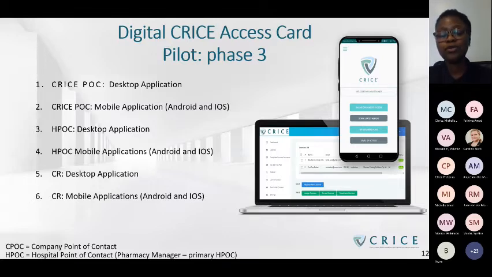So as mentioned, the program is currently in its final phase 3 of piloting. So CRICE currently has 6 applications, and this includes desktop and mobile applications for the CRICE POC, which would be the company POC, the hospital POC, as well as then, of course, the CR or the CRICE learner.